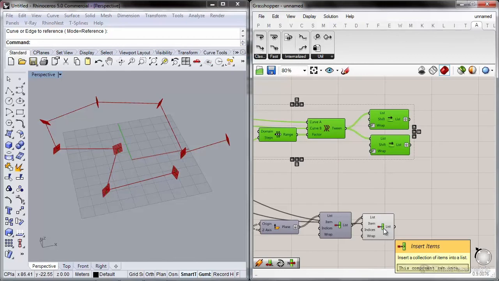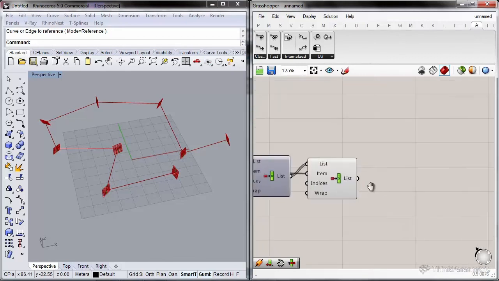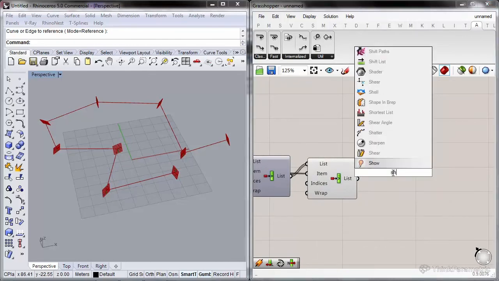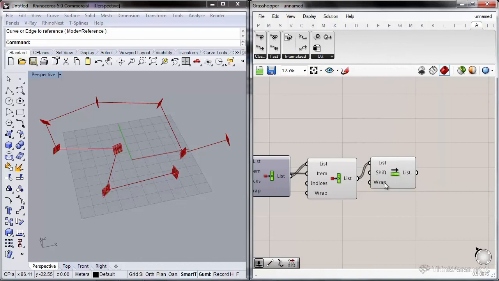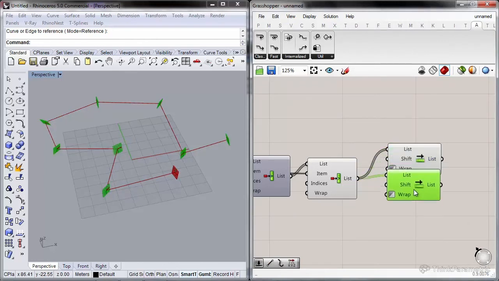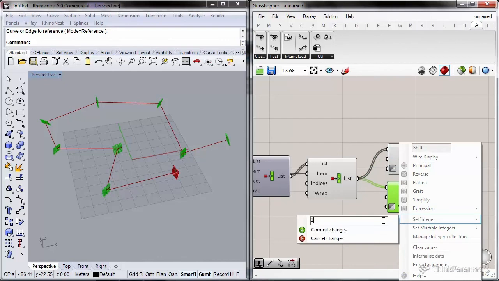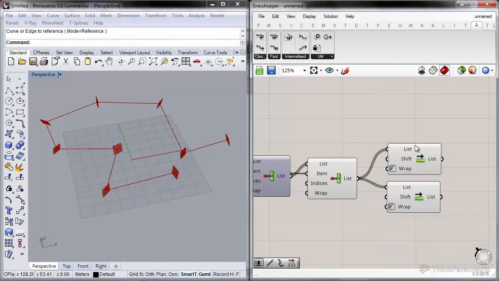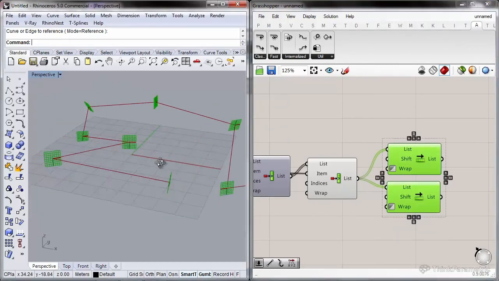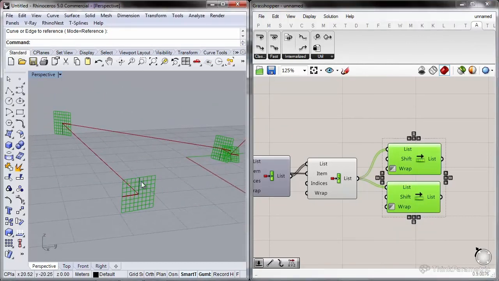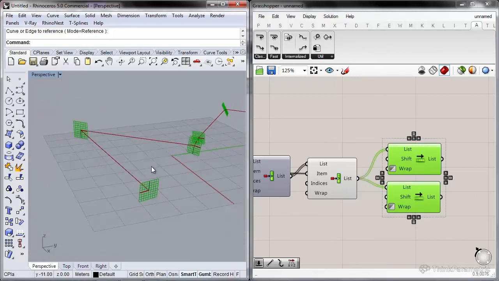Actually, remember, we need to shift list in order to create the start planes and end planes. So shift list by 1, don't graft, and by -1. There we go. We got the start and end planes, but at the moment we don't need to make this calculation. Because what we need to do is rebuild all the planes based on the very first one, so the x and y coordinates are all congruent. You can tell these x and y coordinates are not the same as this plane and the next and the next. So we need to rebuild all these planes.